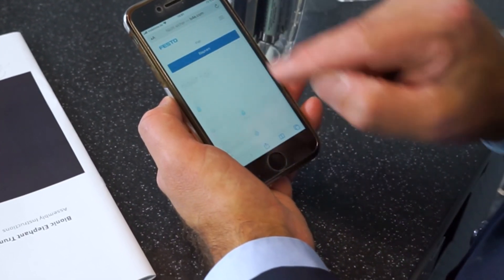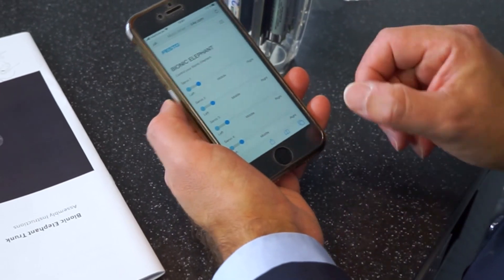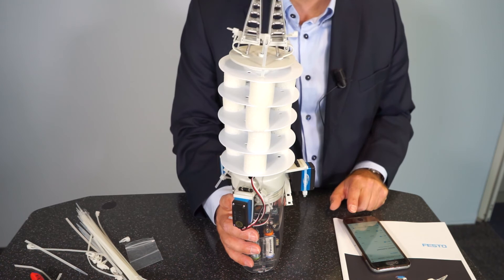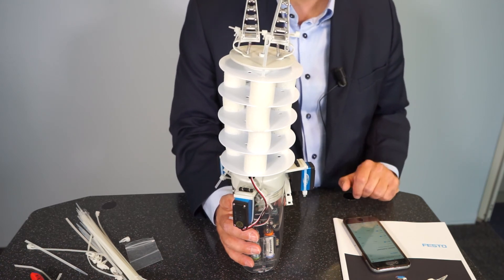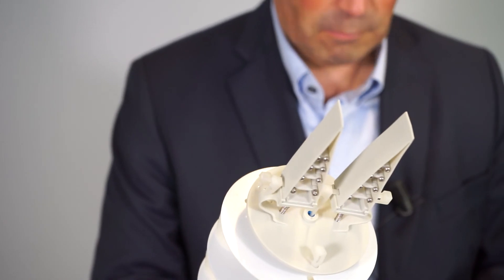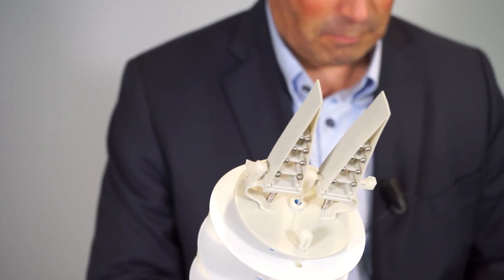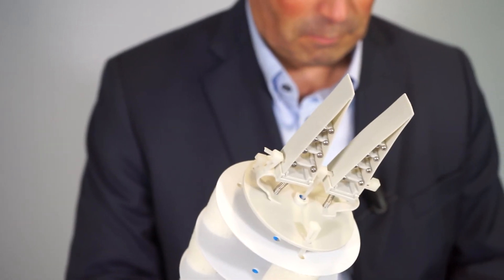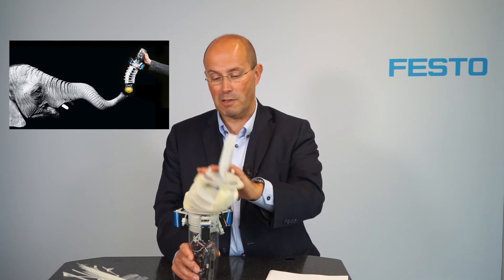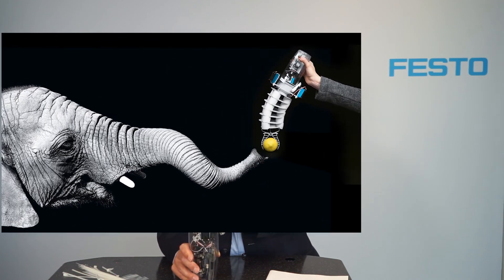Choose 'elephant' in the control panel and you will see four sliders. With the sliders you can move the elephant — first open and close the gripper with the servo on the inside, while the other three servos bend the trunk in their respective directions. As we said, our goal was to create a soft and compliant robot which is safe to interact with human beings — and as you can see, the bionic handling assistant is very soft and can't hurt anybody.